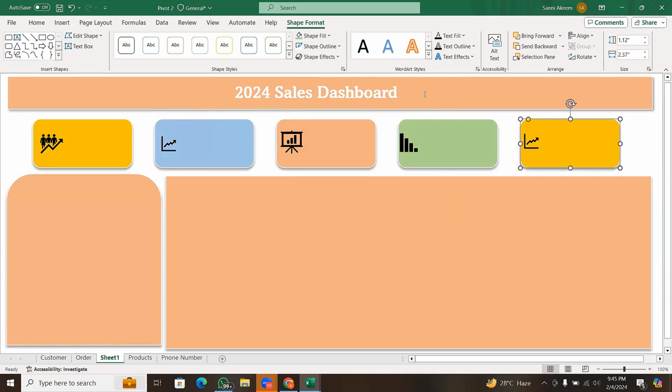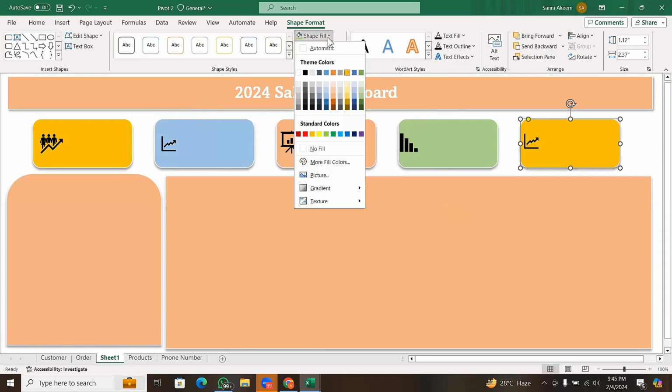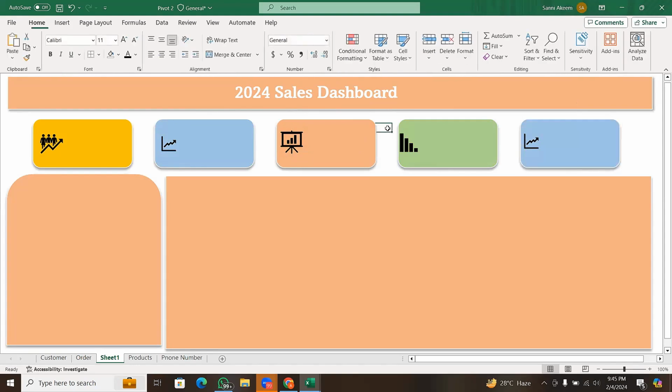And for this last one, I'm going with this blue also. So I have this. This looks good. Now, if you want to take a screenshot, you can take a screenshot now.